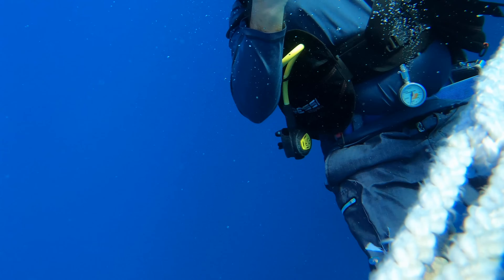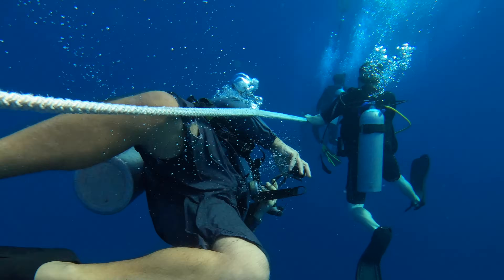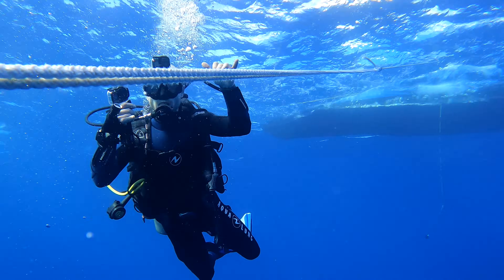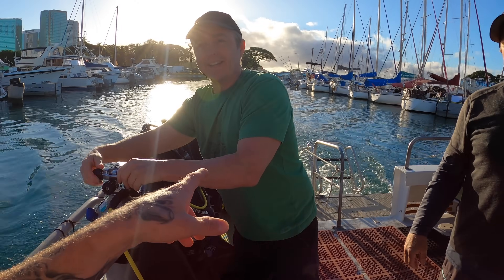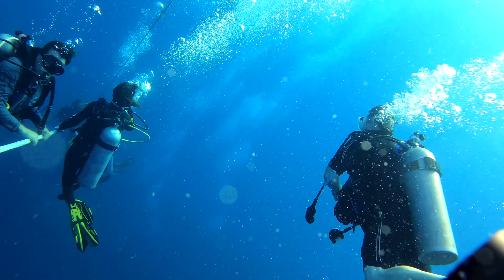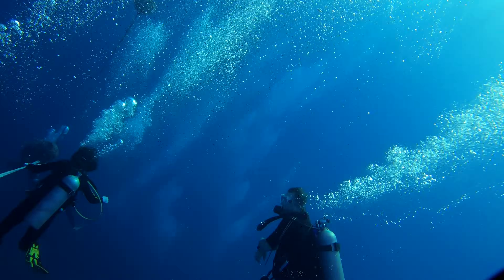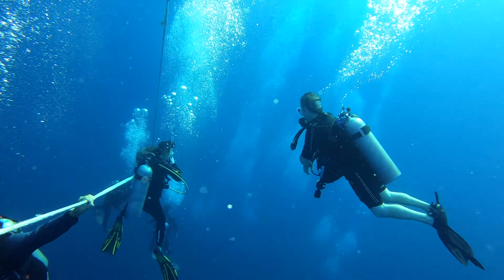Here we go. I'm grabbing the rope and I'm going to make my way down. After that he realized that I'm good to go, because I looked up and realized that the wave motion was gone, and you can see everybody here is now just relaxed. There I am totally letting go of the rope — don't do that, you guys. That is another experienced diver that came along with us. We are about 60 feet and we are making our way down to the sunken ship, and I'm just checking my gauge.